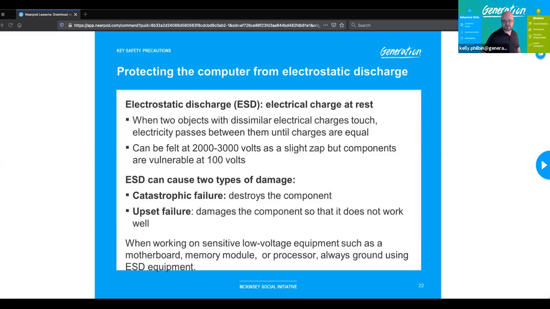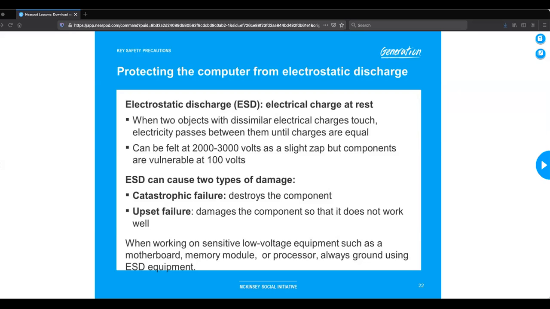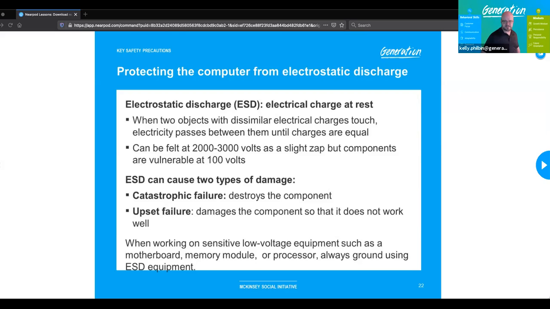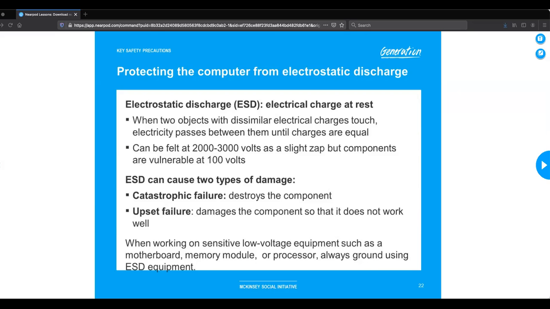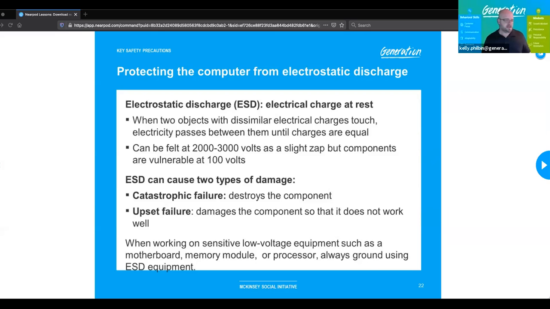Manuel, what would be one way to protect a computer from an ESD charge? By using an ESD safety strap. Excellent. ESD bracelet. An ESD bracelet is basically like a coiled wire. It'll clip around your wrist and have a metal component that'll touch your skin. And then you would clip that to the interior of the computer and it would dissipate the charge or equalize the charge between you and the computer so that when you're touching the components inside, it is not going to cause an electrostatic discharge.